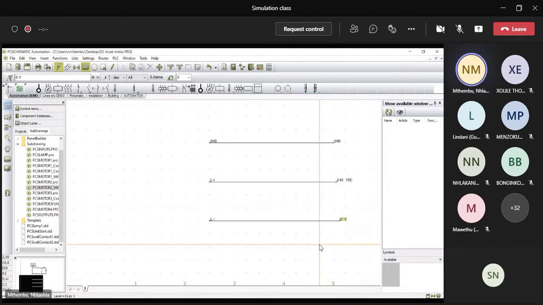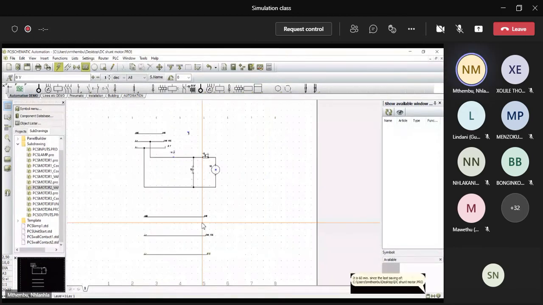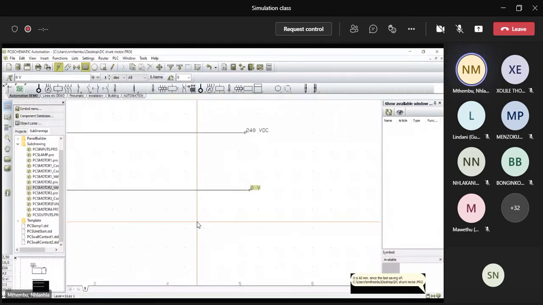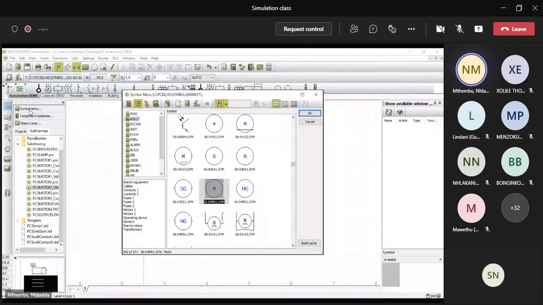Now what's next is to find the rheostat, the other components, which you can find under a symbol menu. I want to, if possible, I'm not sure. Oh, something is not right. Oh, there it is. No, there was a slight delay in your screen, because I can see what you are having on your screen right now.